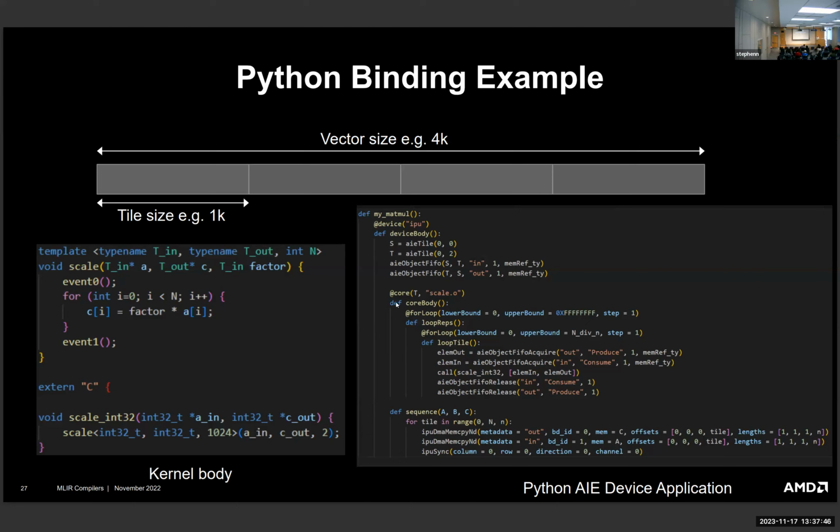And then for the core you're going to use, so the compute node, the compute tile, you set up what needs to happen from how you use the locks, or in this case, that ordered object buffer. You say, hey, I want access to one object, then I'll do my compute. And if I'm done, I'll release that object. Of course, when I do something on an object, I want to make sure that I can produce the result, which is in a different ordered object buffer. So you also have to acquire and release those. So that is a little bit how the AIE device application code looks like.